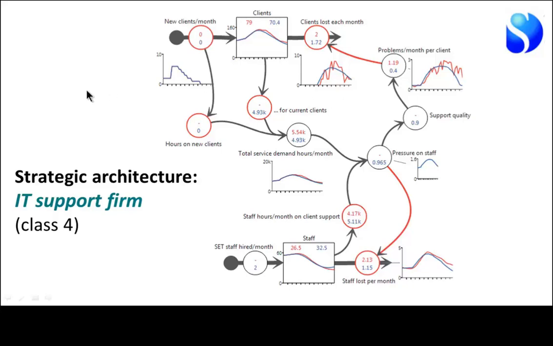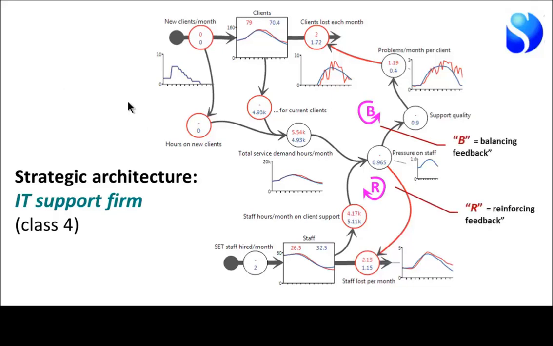Now, those of you who come from a kind of systems thinking tradition may be feeling a little bit anxious by this point that you're not seeing any of these causal loop things that we do. But do be assured they are there, and this particular model incorporates two very powerful feedback mechanisms. We talk about this in class 4. We explain where feedback features, but what we do is we discover where feedback is, rather than go looking for it in the first place, so that we look for the data to tell us where feedback mechanisms might be happening. And in this particular case, we've got balancing feedback, which is preventing our client growth increasing any further.